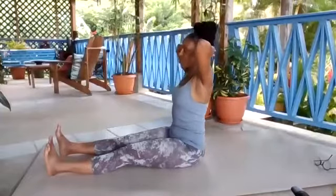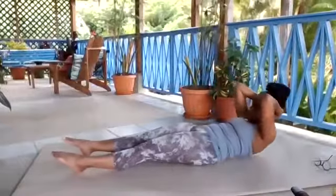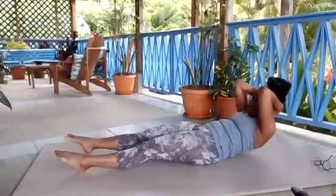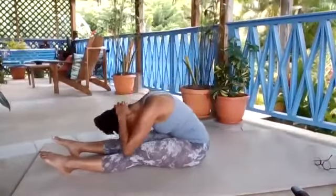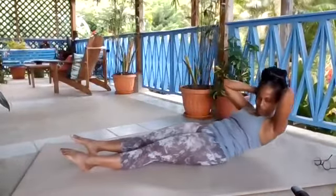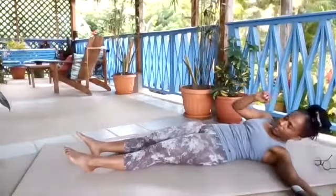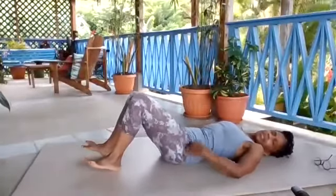All right, let's hinge and go back. Swooping. Let's just do one more. A little bit more fluid so we can get that stretch. I just want to give a deeper stretch as we're going into our bridging. I want to feel really nice and deep. And hinge and curl back all the way. Beautiful. Okay, so next we're going to go quickly into some bridging.